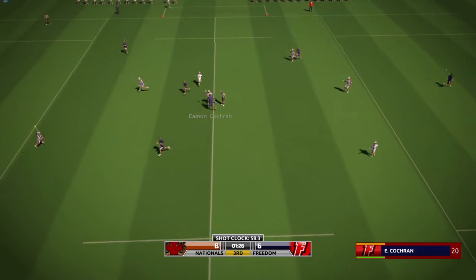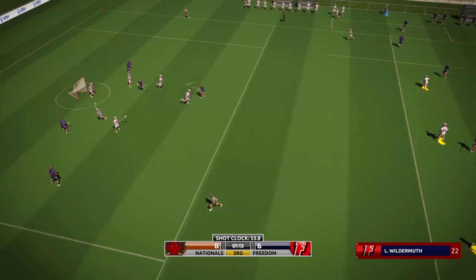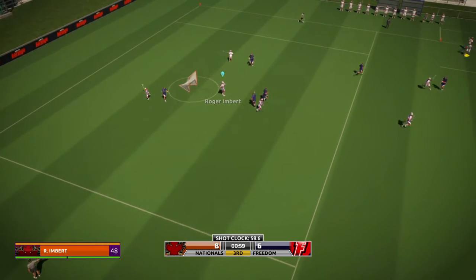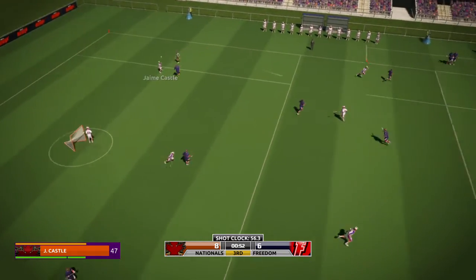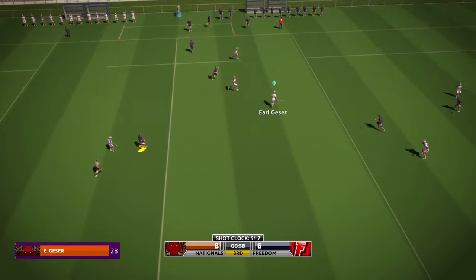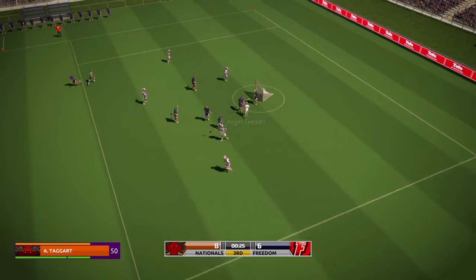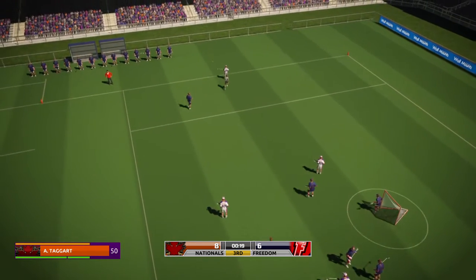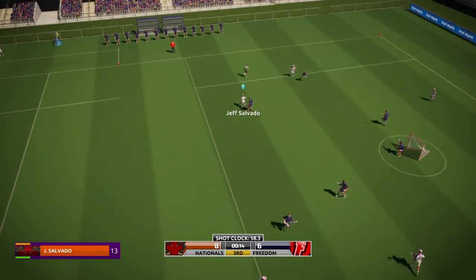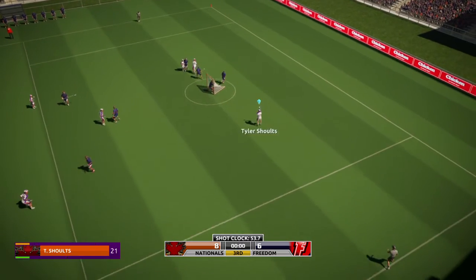Cochran wins it for the home team. Looks to bury. Knocked loose. Nice recovery. Dixon. Ball side center. Ball side left. Takes the shot. Salvato. Ball side right. Ball side left.